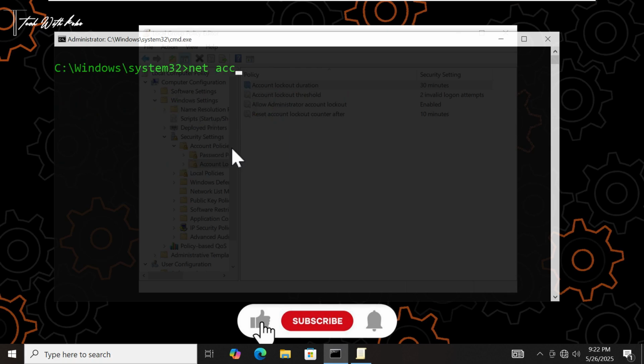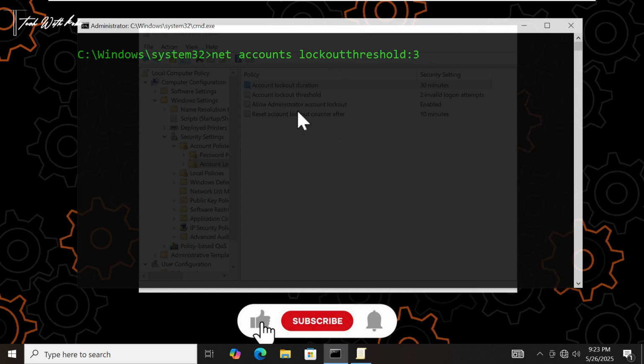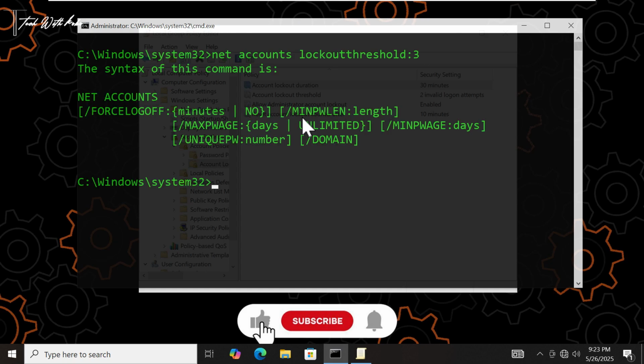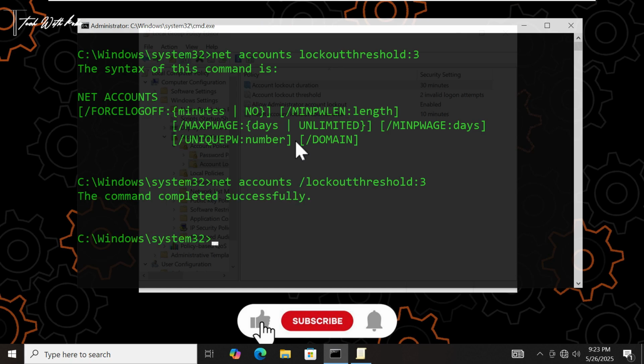Now I'll type net accounts lockout threshold. So the threshold always has to be set first. And then I set the threshold to, let's say, 3, in order for it to be different from what we have in the group policy. So you can see the group policy behind the command prompt. When the policy is effected, you see the changes over there. So I hit 3 over here. I think that I made a mistake with the command. So I'll come back here. There has to be a slash. So I hit the enter key and it says the command completed successfully.